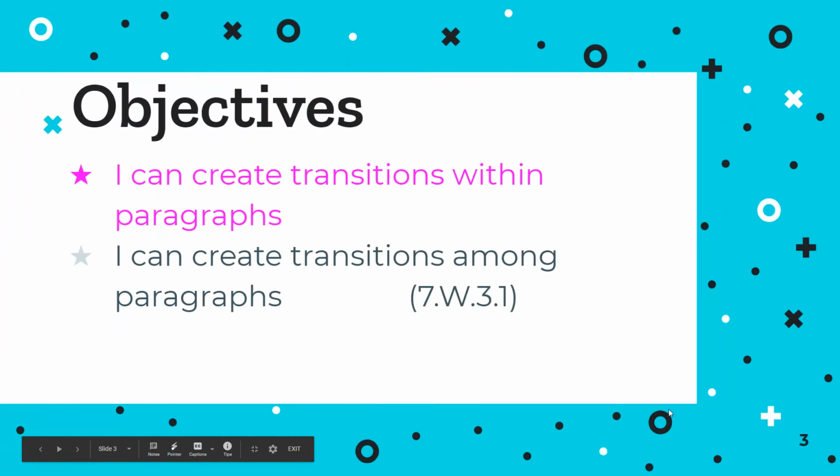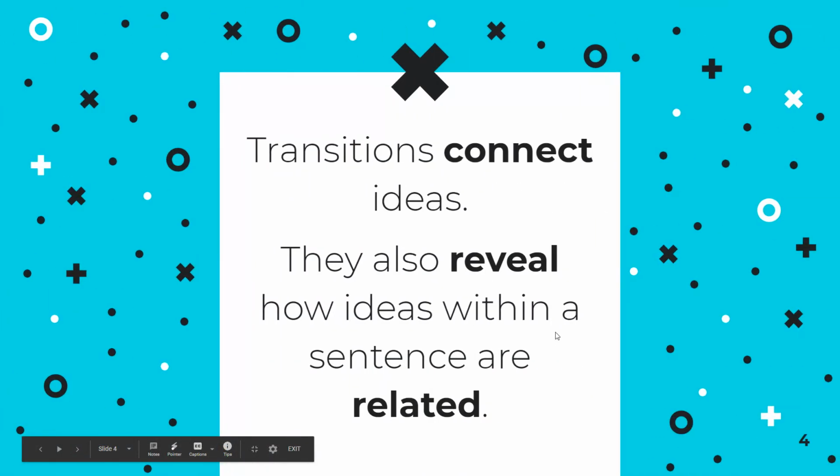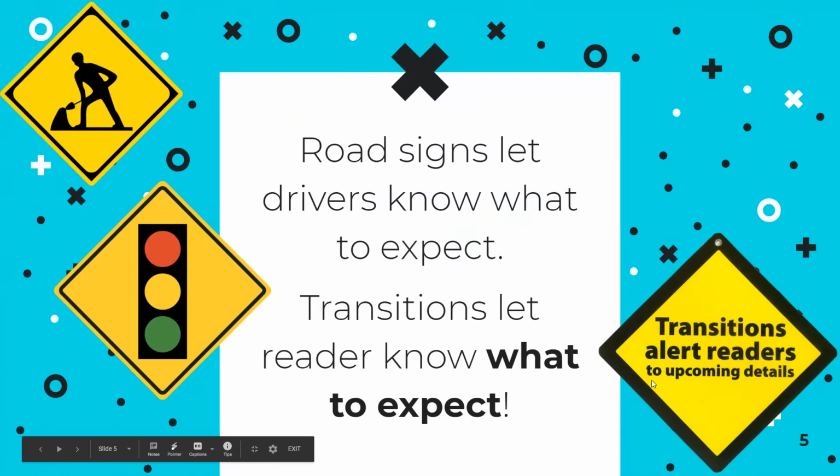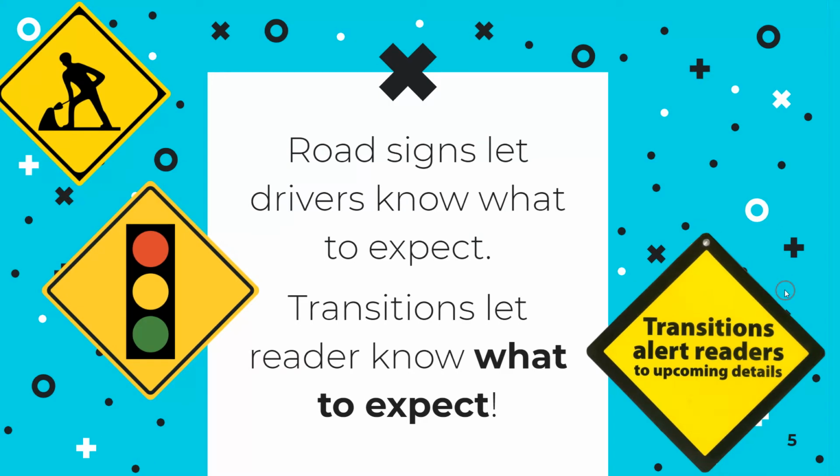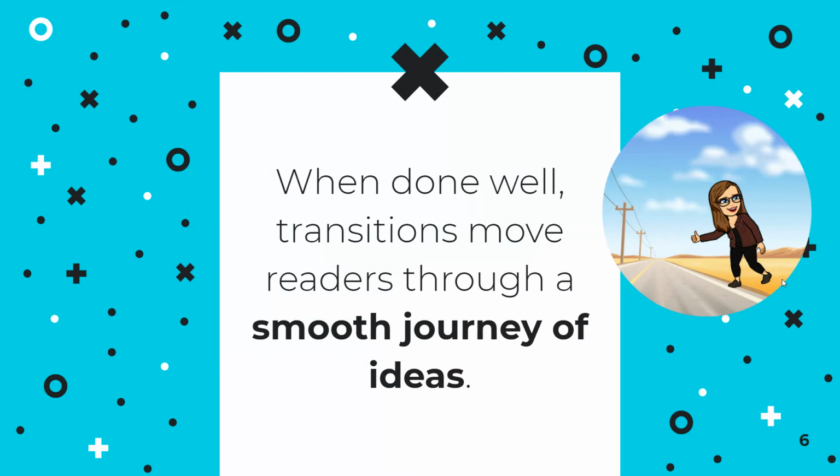So the first thing we want to focus on is I can create transitions within paragraphs. So within a paragraph, we're going to have transitions between sentences. Transitions connect ideas. They also reveal how ideas within a sentence are related. Just like road signs let drivers know what to expect, transitions let readers know what to expect. When done well, transitions move readers through a smooth journey of ideas.